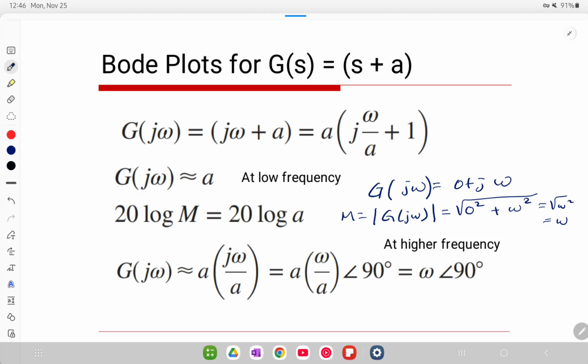How do we get the amplitude or the magnitude? We call that the absolute value of G(jω), and G(jω) being jω, that's the same as 0 plus jω. That 0 would be the real term squared, and then that ω will be ω squared, and the square root of it will give you the square root of ω squared. Well, it's officially plus or minus ω, but for a sine wave, it's pretty much the same. So ω, that's what you get.